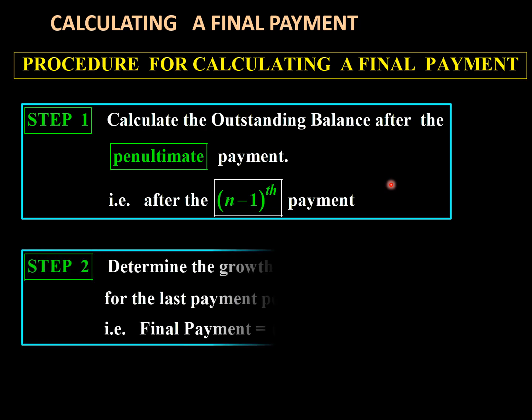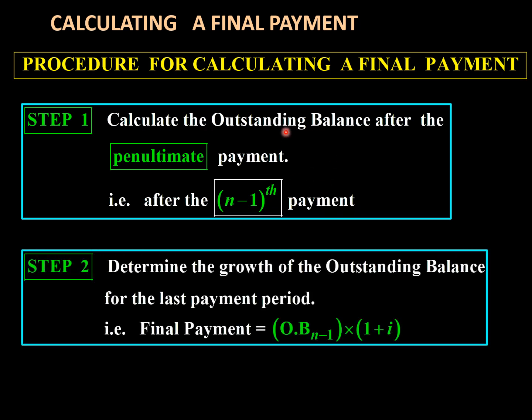So step 2 is, once we've worked out that outstanding balance after the second last payment, we'll just have to compound it for one more month. So just interest for one more month. And that's the procedure. So first of all, how do we go about the outstanding balance? We have to know that method of finding the outstanding balance. So it's just an extension of an outstanding balance type of question. But here it's not just any balance, it's the one just before the last.